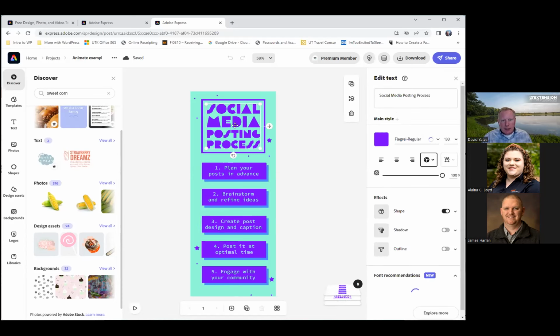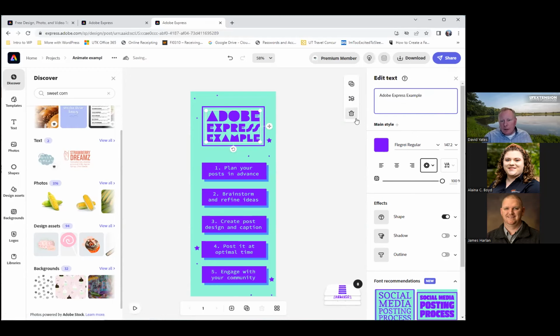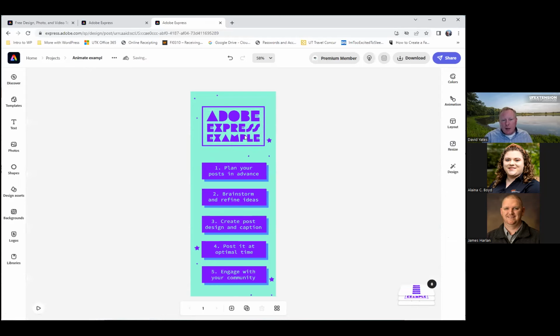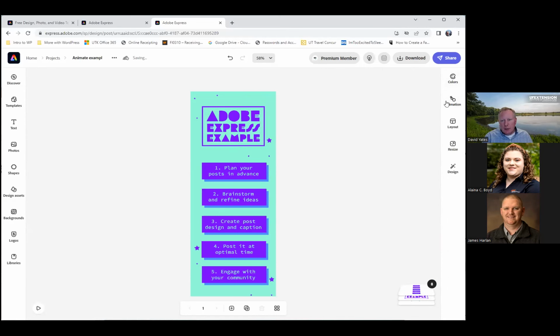I can change the text up at the top. And then we also have the options that we can come in. Oops, let me close that out.